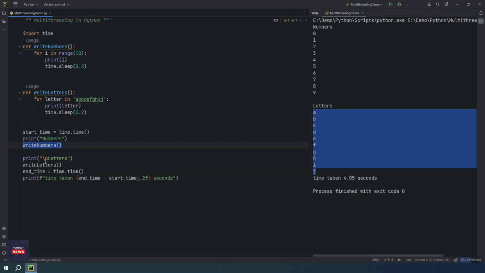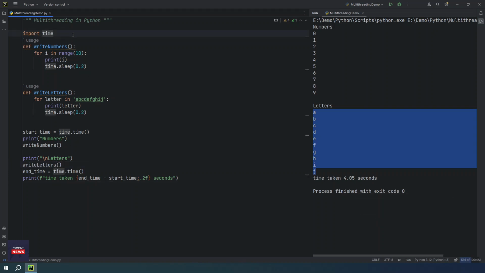And these two functions are getting executed in a sequence, right? First this is executed, after that this function is executed. Which means when this function was getting executed, the cursor was waiting here only. Once this executes, after that this other function starts executing, which means most of the time the CPU was idle and we could have used the CPU idle timings, right? In order to use the maximum time of the CPU, we can use multithreading in Python.